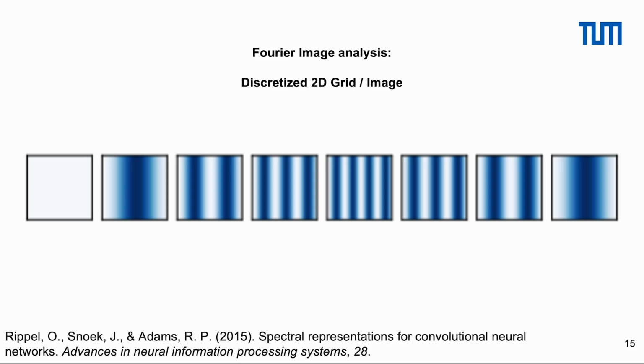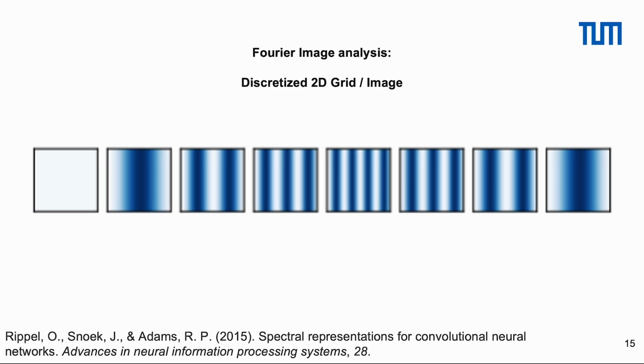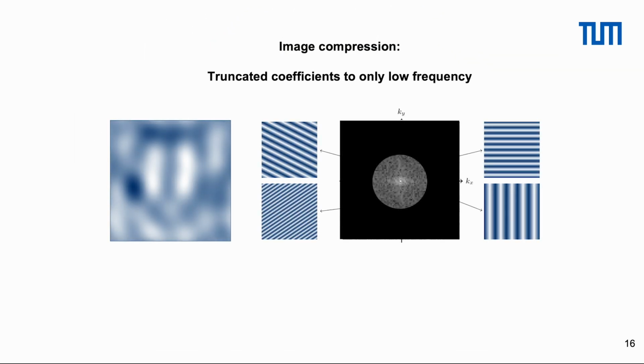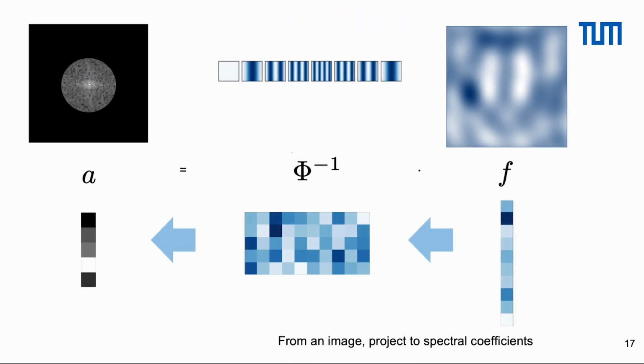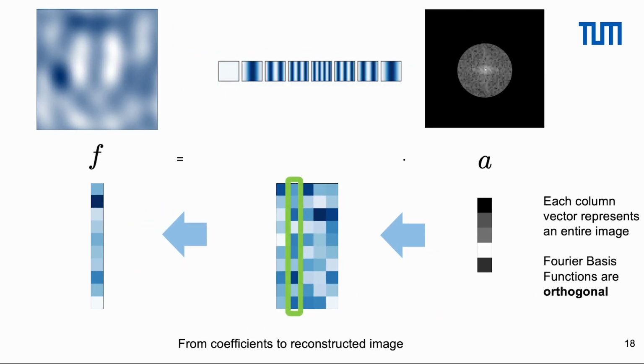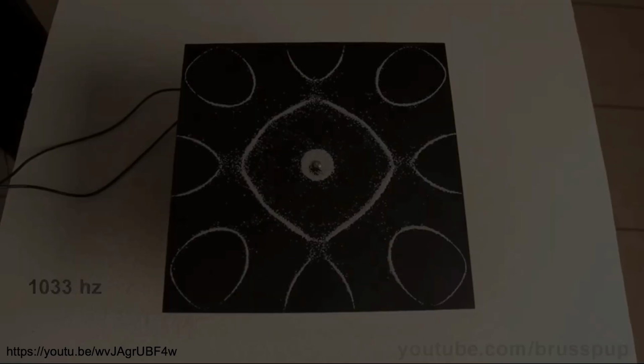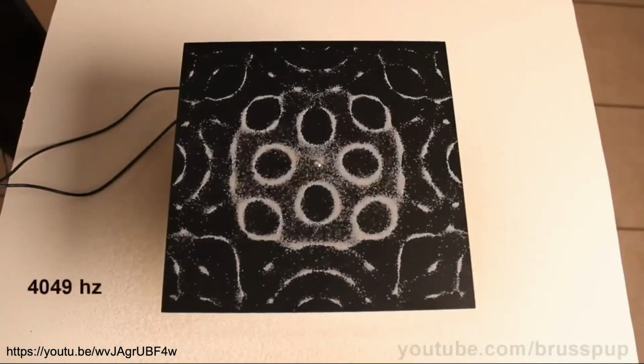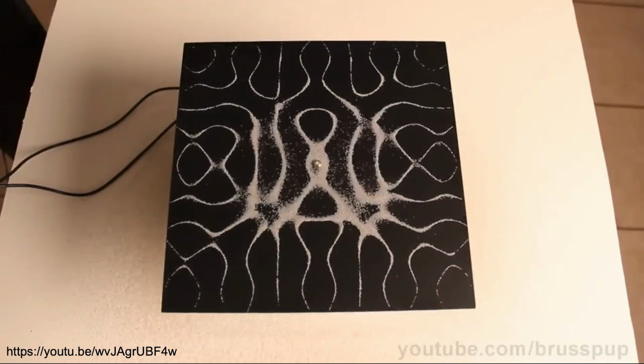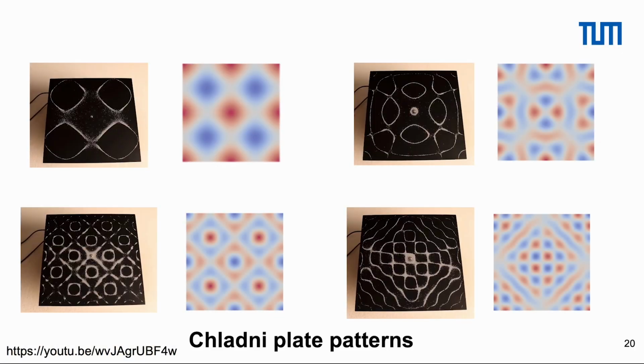There's no better analogy here than the Fourier basis analysis with 2D Fourier bases. This can be used, for example, in image compression. We can go from an image function to its coefficients, or vice versa. For us, we really use something similar. Tangibly, we use a set of bases that comes from the vibration modes from low to high frequencies. This can be observed from a famous Chladni sand experiment, and this is exactly what we use.